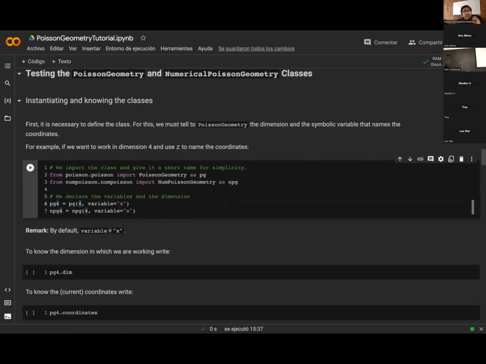The first parameter is mandatory and is the dimension in which we are going to work. The second parameter is optional and defines the variable we will work with. The default value is x, but you can put any symbol, a for example.